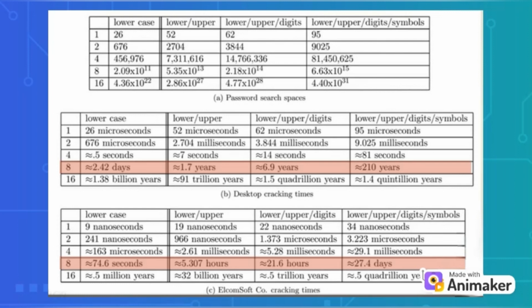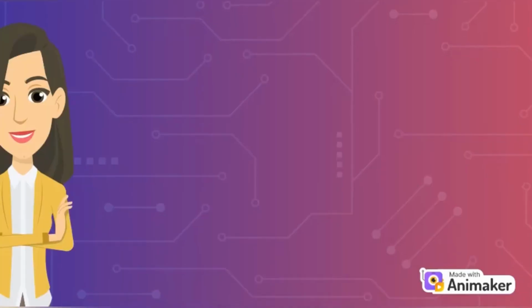If you take a look at the highlighted part of the table, you can see some examples of acceptable and reasonable length and combinations of passwords that are also hard enough to recover both on desktop and with professional software. For example, we can see that having an 8-bit password that combines uppercase, lowercase, digits, and symbols could be a reasonable choice, and it takes a fair amount of time to get cracked even with professional tools. Now if you extend the bits to 16, it will be almost impossible to crack.